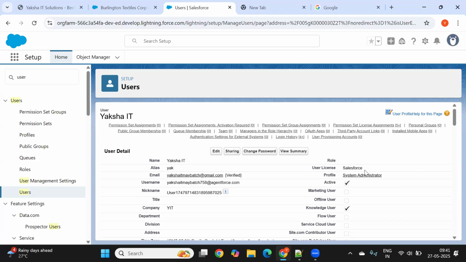For Salesforce, it shows 2 licenses are available, right? So that means the system automatically provided 1 Salesforce user license for the user Yaksha IT. Because of this user license, I was able to access my system. I am able to configure the system, or customize the system, because of this user license.